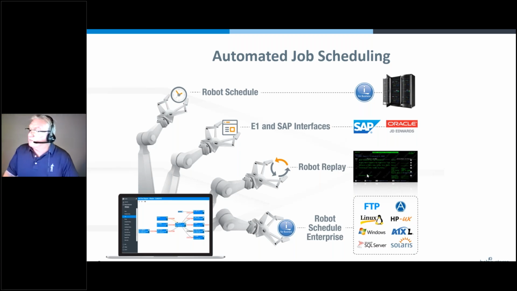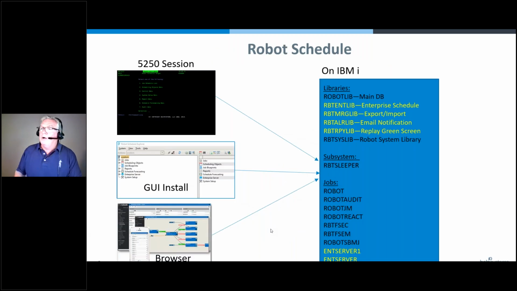Robot Replay, this is really all I'm going to talk about it, is an extra plugin. We have people who have interactive processes they've never been able to automate. We can learn those 5250 sessions, those interactive processes, and play them back as batch jobs. The benefit of that is we control the whole process, so that it is truly an automated process. And then another option and plugin for you is, let's just say you need to interface Robot Schedule and IBM i batch with Windows, Unix, Linux. We have the ability to put agents over on those other servers, and now I can run an enterprise scheduling solution from Robot Schedule.